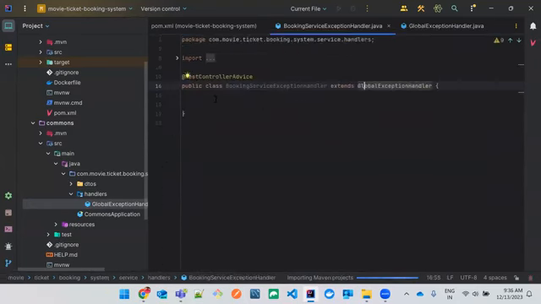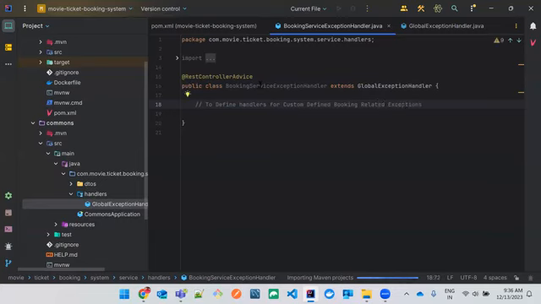But why is this actually there? This is basically there to handle booking related exceptions.